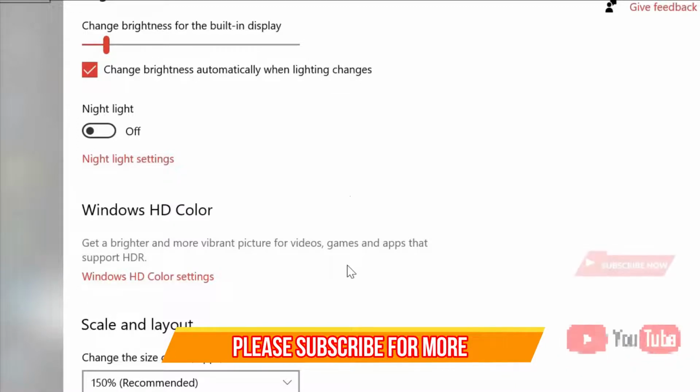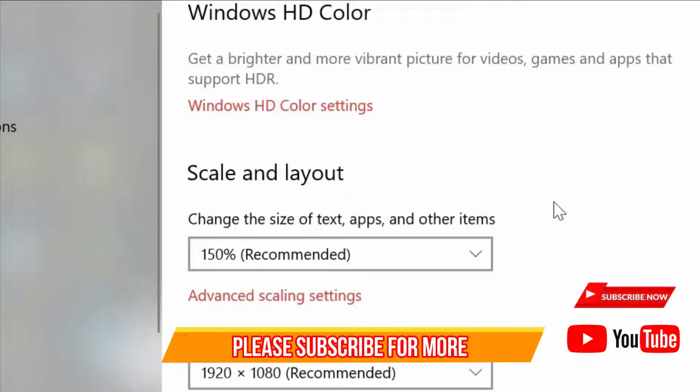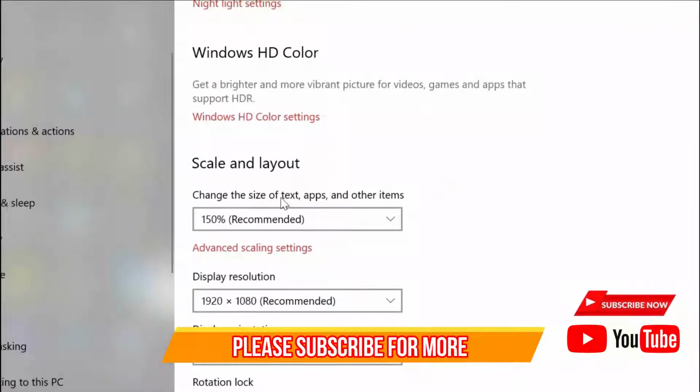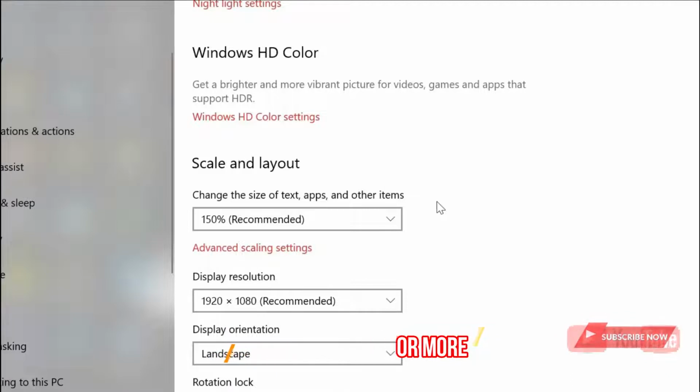So when you go to scale and layout, this is what we're going to do today. You can see that the description alone is self-explanatory. It says change the size of text, apps, and other items. So it's self-explanatory. Without even saying anything else, I think you get the idea.